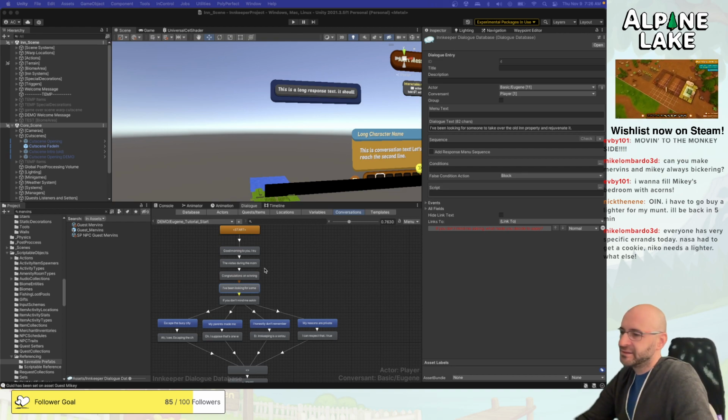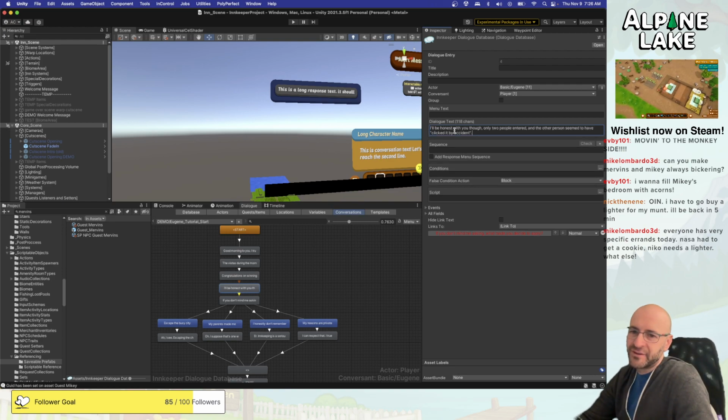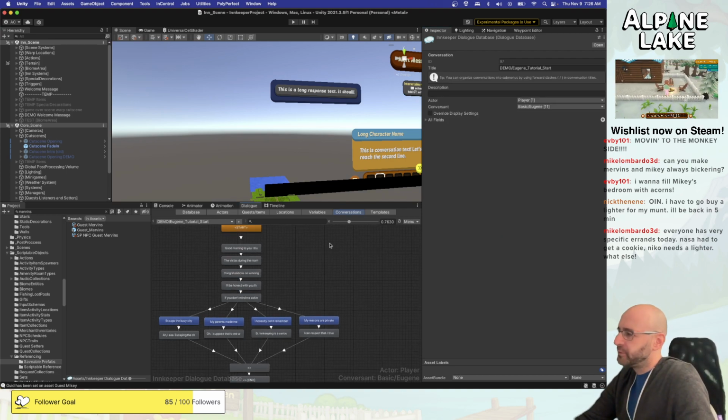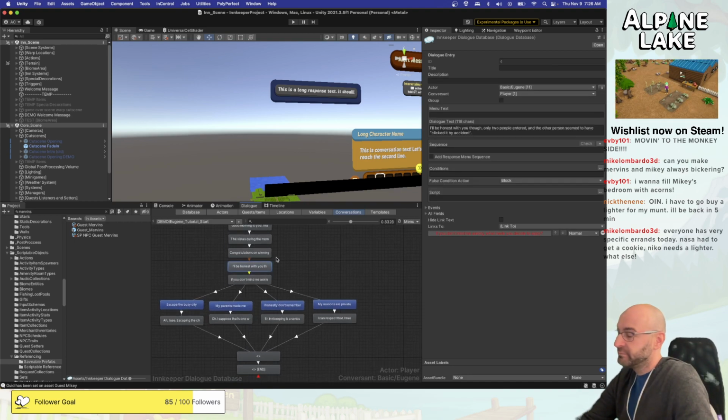This one, I like this next line. I'll be honest with you, though. Only 2 people entered, and the other person seemed to have clicked this by accident. So you were technically the only one who entered. No one wanted to do this. Just like no one wants to play this game. But I'm going to make it anyway.